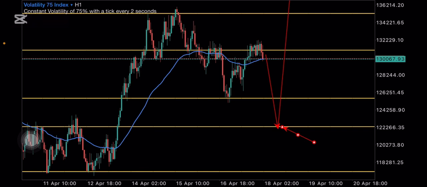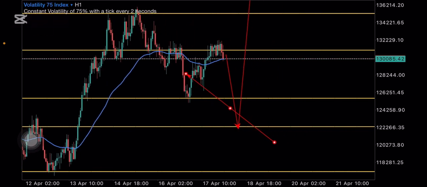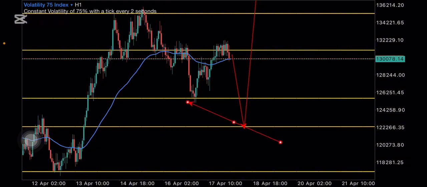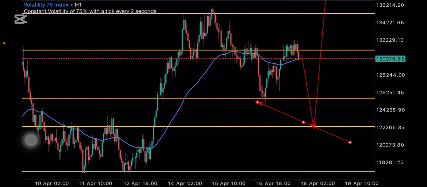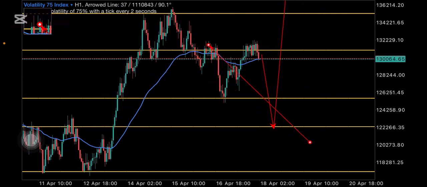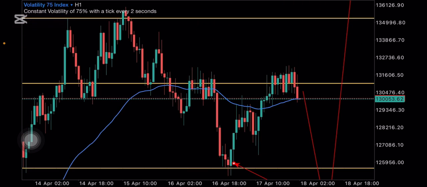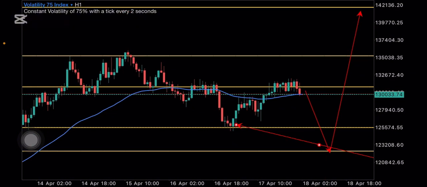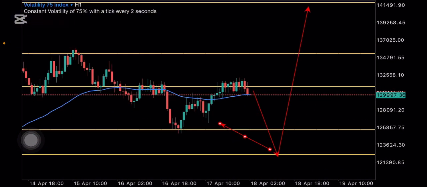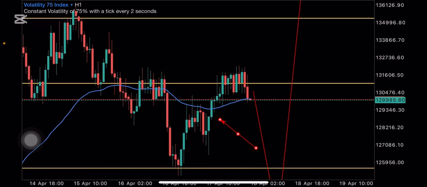Okay, so how you trade a bounce is simple, very simple. Whenever price gets to a key level, you want to see a bounce from that key level. For instance, look at what happened here. Price was coming down. I want you to take note of this. Guys, pay attention to this and understand it. Look at what happened there. Price was coming down with aggression. Then it got to this key level here where we marked already.